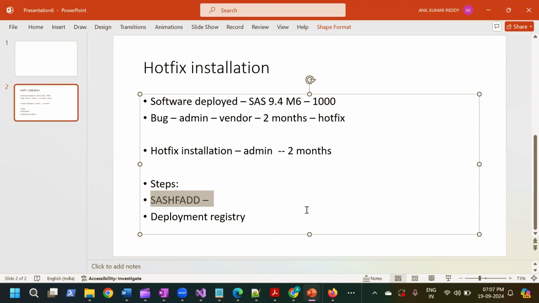In the platform, every 2 to 3 months SAS continuously develops these hotfixes. Every 2 to 3 months they will generate 25 or 30 hotfixes, and different servers can have different hotfixes. All these hotfixes will be deployed a single time. If you run the SAS Deployment Manager, you can deploy all the hotfixes at a time.